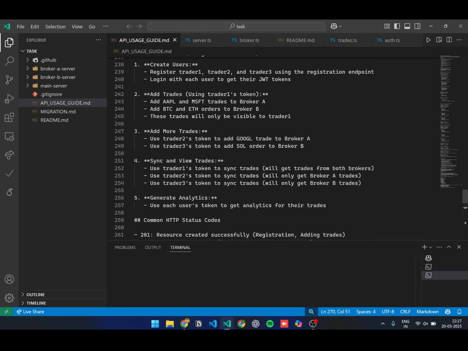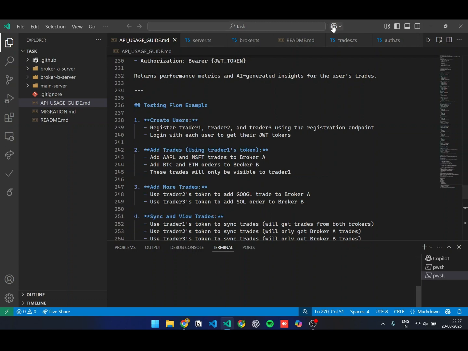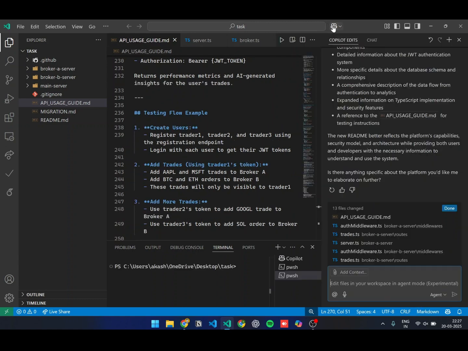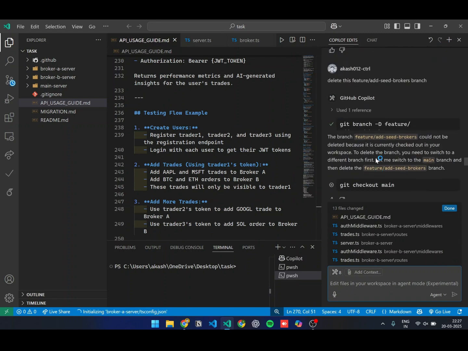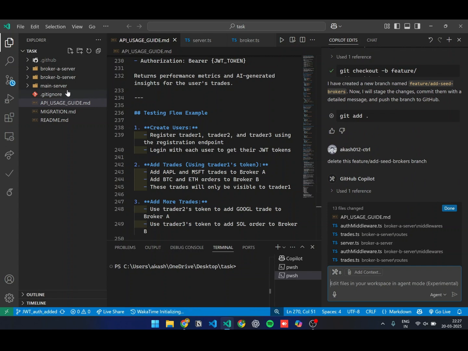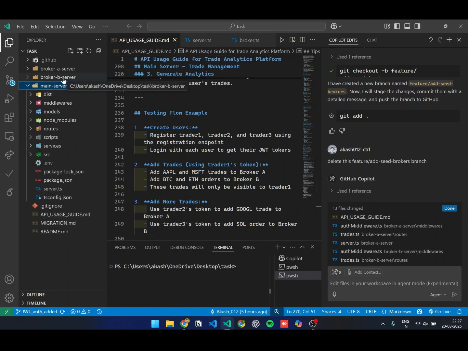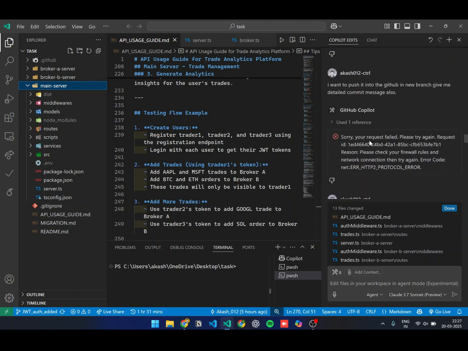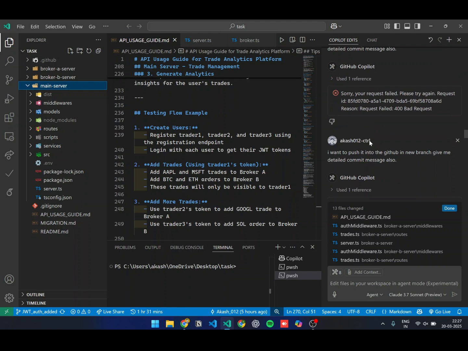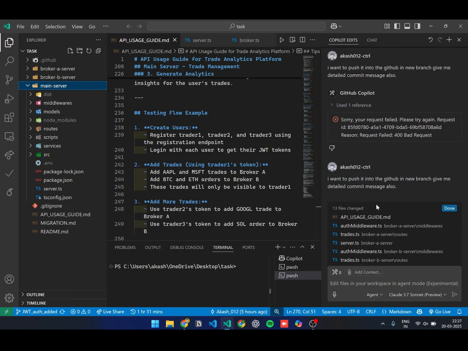Right now I am working on an assignment that is given here. I have used this agent mode quite a lot. I have created multiple files in the main server, and there is another server. I created a JavaScript project, then migrated it from JavaScript to TypeScript. I have given some commands here, and it will basically do that task for me. So how can you use agent mode here?